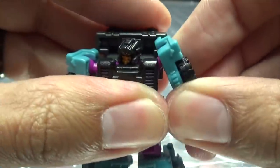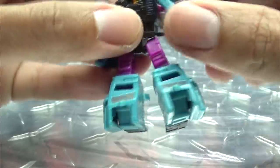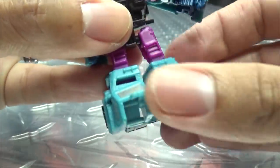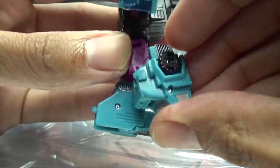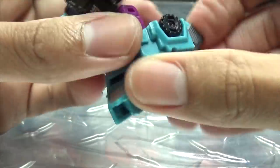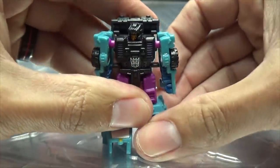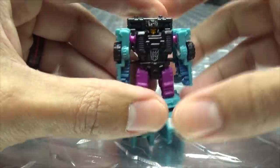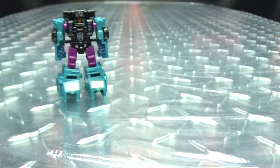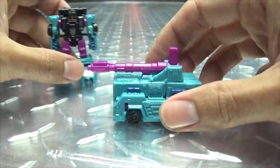You can also use that transformation joint as well if you want the shoulders to move up and down. Legs can go forward that far, back that far, outward that far. Get a little bit of rotation at the ball joint itself. Knees, you can get 90 degrees of bend, or if you move that down, you can get even more. So there is standing again. That is Direct Hit. And now we will move on to Power Punch.